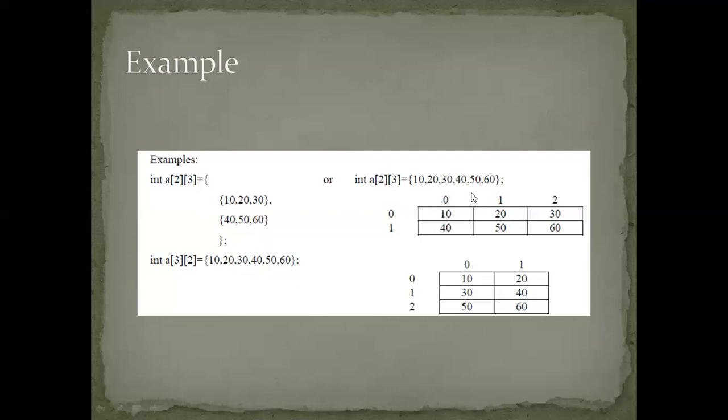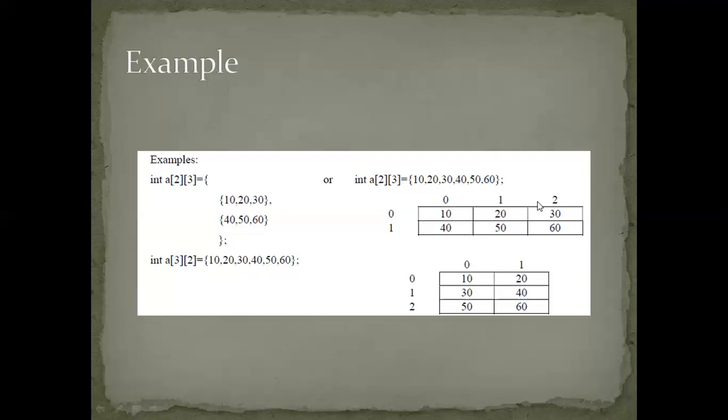If we give it like this also, what will be the memory allocation there? The memory allocation for this is 0 1 for rows and 0 1 2 for columns. Why have we taken 0 1? Because the size of the row is 2, starting with index 0 and ending with row size minus 1. What is the row size? 2. 2 minus 1 is 1, so that is 0 to 1. Hope you can understand. And the column size is 3, so it is from 0 to 2. The total column size is 3, and 3 minus 1 will be 2.